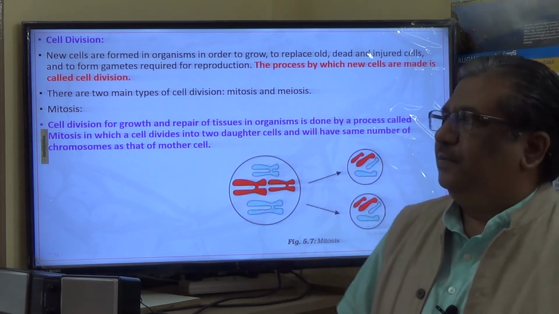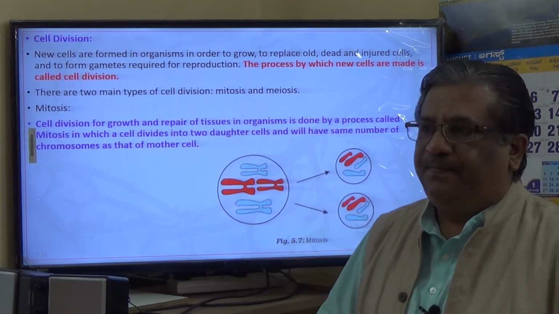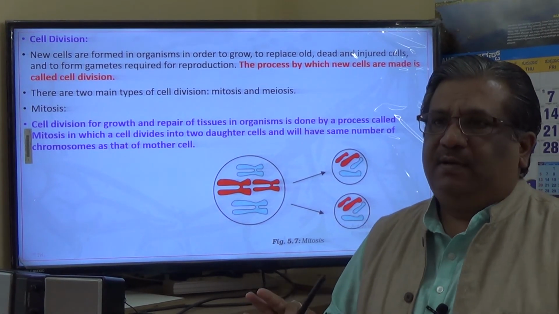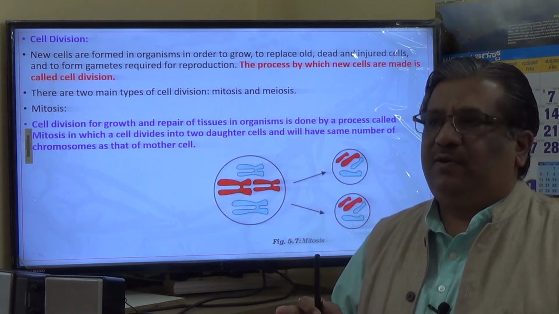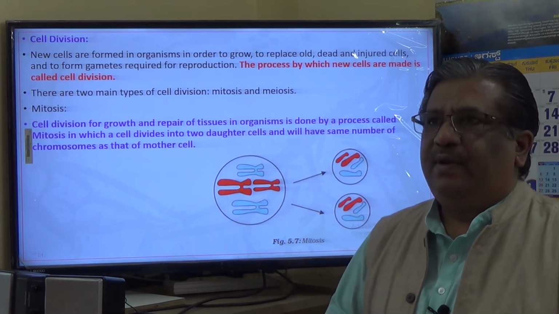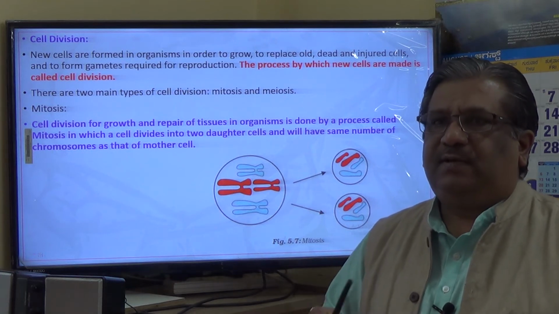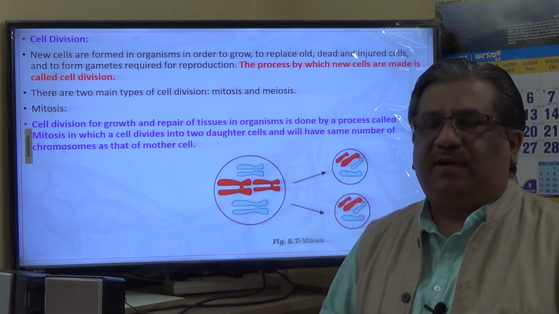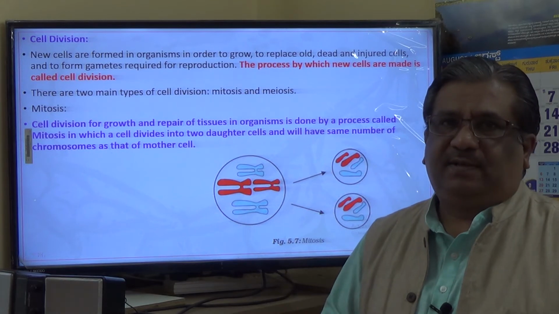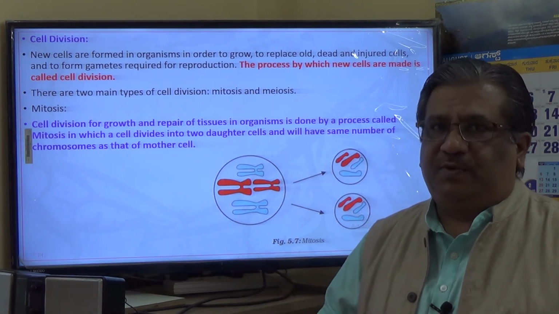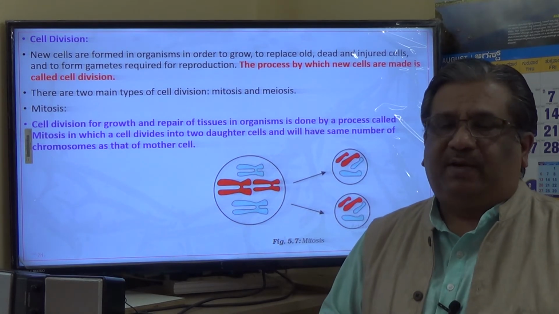Before we understand, something about cell division needs to be known to us, because cell division, that is division of one parent cell into daughter cells, has two types. The cells of the reproductive organs will divide by means of meiosis, whereas the cells of non-reproductive organs will divide by a process called mitosis.